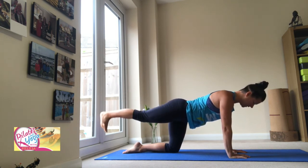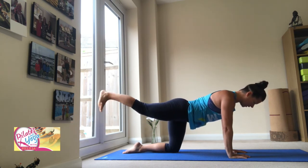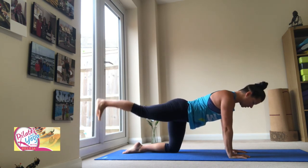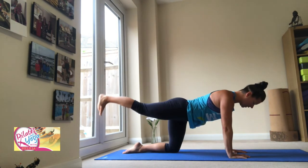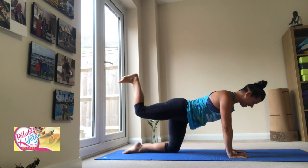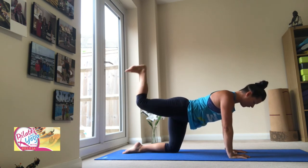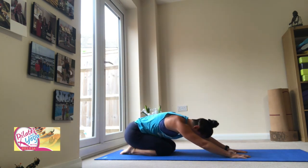You're gonna go 8, 7, 6, 5, 4, 3, 2, 1, and change 8. So control, if you need to slow down and work slower, maybe just do the full circles. When you're ready, come back, bend the knee, surprise, 8 more. 8, 7, 6, 5, 4, 3, 2, 1. Knee down, press back. Little release.